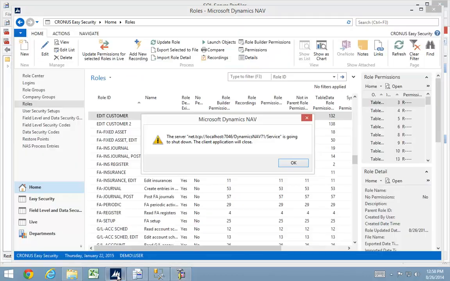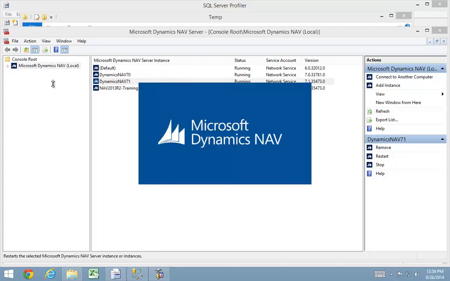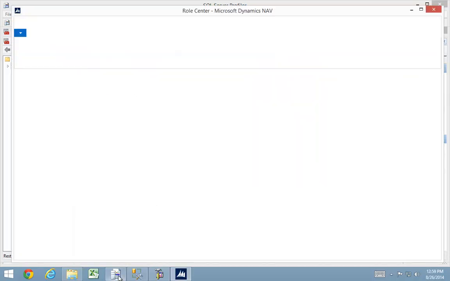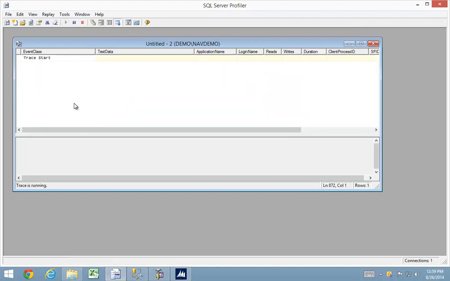And as I do that one, I can see my client disconnects. That's an important thing to realize that, hey, it's actually stopped my client in here. So I'm going to start it again. And I'm now connecting to Easy Security. My profile still sits back here and it's still connected to a database. It has nothing to do with how NAV is working. It only works against the database. So I'll go here and start it again.